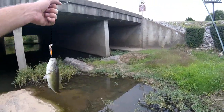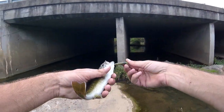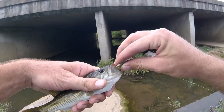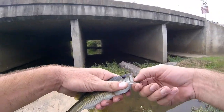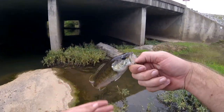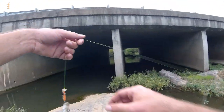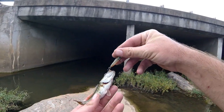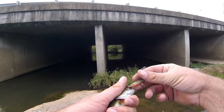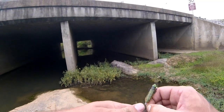That's a little bit bigger fish than the small ones I was catching. And that one, I just cast it under the bridge and was retrieving it. But I barely got him in the lip. But I was just casting, retrieving. Got that little bass. There's another small one. That time, I threw it in the same spot I just caught that other fish. And I reeled in some, stopped, paused, kept pausing, reeling, pausing, twitching, and then got it.